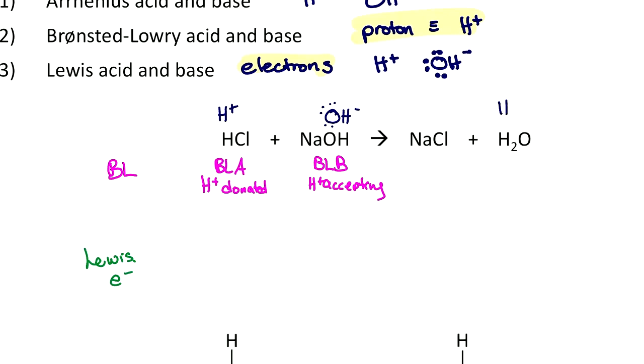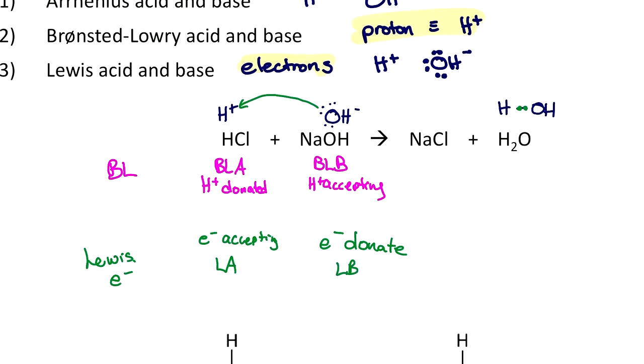When we think about water being formed, we made this new bond in that water molecule. So when thinking about electrons moving, H plus is our electron acceptor, because H plus has no electrons in it. It's only going to ever accept electrons. It's just a proton. So hydroxide is donating, and H plus is accepting electrons, and that is consistent with a Lewis acid. Versus hydroxide, it is donating electrons, so that makes it the Lewis base.